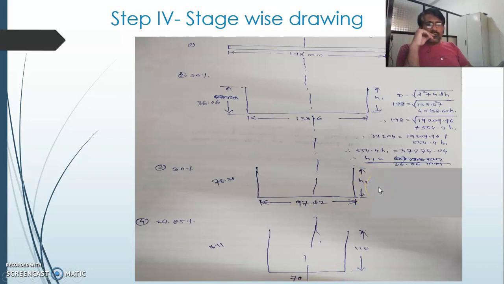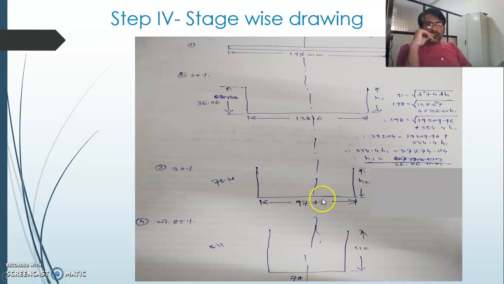So h2 will be in this case, that blank diameter. In this case again we require to consider 198, because the earlier blank diameter is the same 198 mm, and we have reduced it to the d, small d, and in this case the d becomes 97.02. So considering this value we have to calculate the h value. So h2 we get over here, and in the third reduction we have gone for 27.85% reduction, okay, so that we can achieve the last step, that is the shell diameter becomes 70 mm and the height becomes 110, or it will be more in this case because we have added the trimming allowance which we require to cut thereafter.